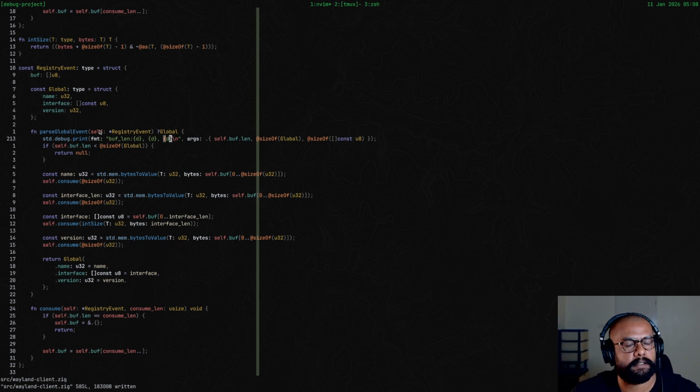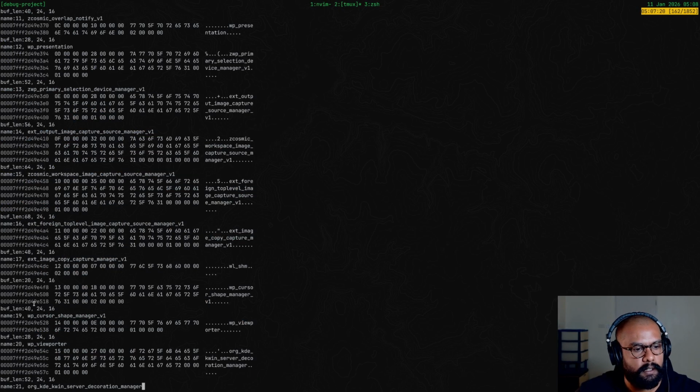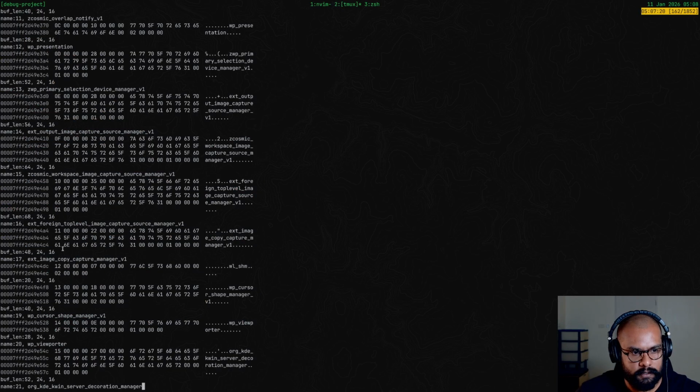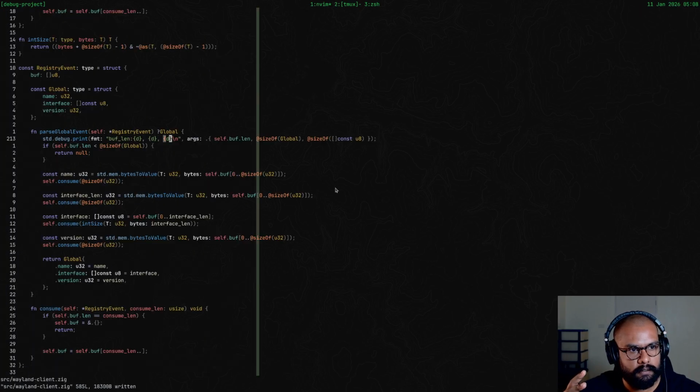Because it makes sense. Because the size of a slice of constituent apparently is 16. 16 bytes. So it leaves 4 bytes for the name and 4 bytes for the version. But there's also 4 bytes for the interface len.